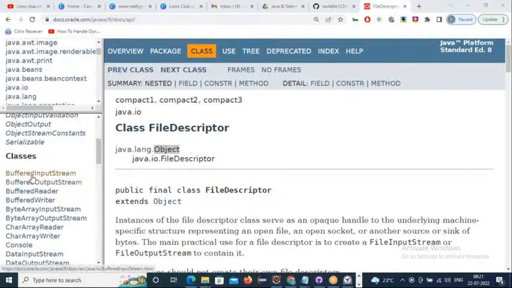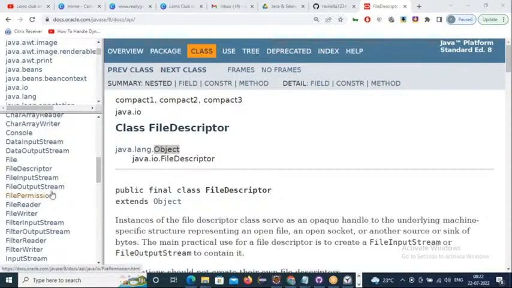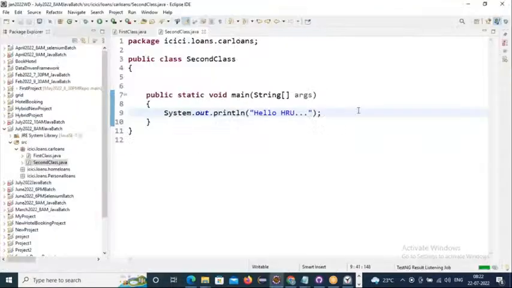Friends, here in Java there are some predefined libraries that we will be using in our projects. Suppose I want BufferedInputStream, or FileInputStream, whichever it is. The FileInputStream class I want to use in my current project. I want to use this existing library.